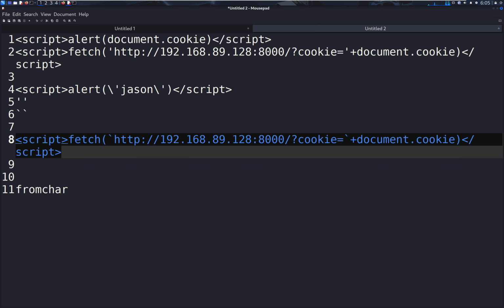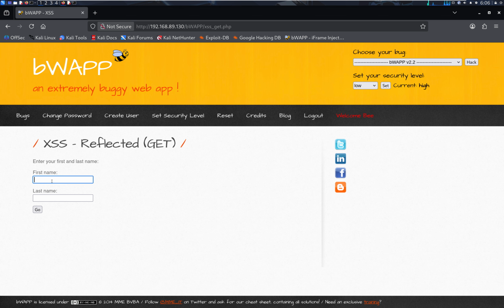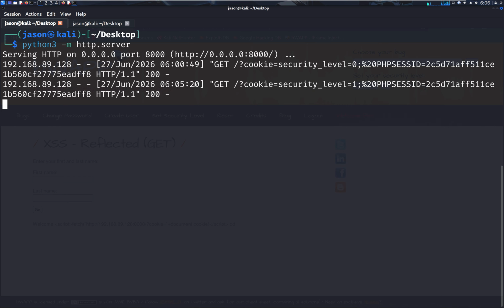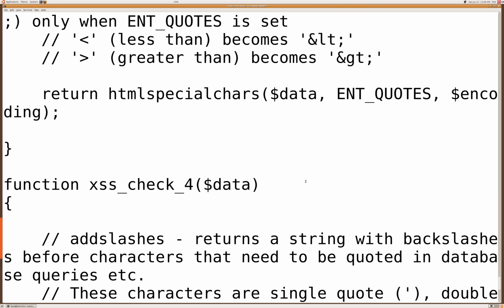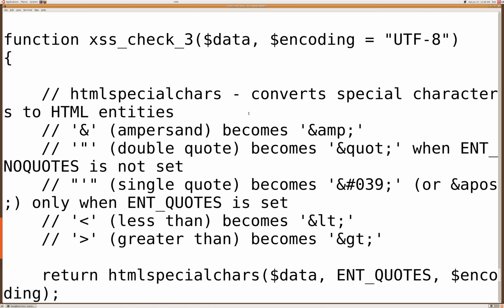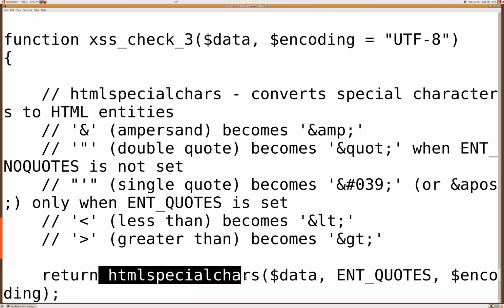For example, we can copy. Why? Because this time, if you go to bWAPP, it's using another function. Yes, this one. And this function uses htmlspecialchars.